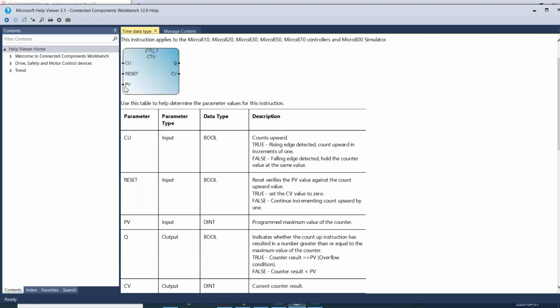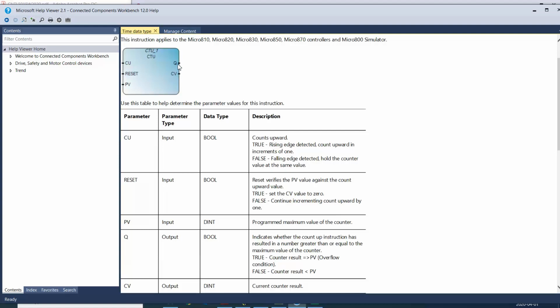All right, there are two variables: program value and current value, right? So program value and current value. So that will be the preset PV, and CV will be the accumulated value, if we use the Studio 5000 terms, right?